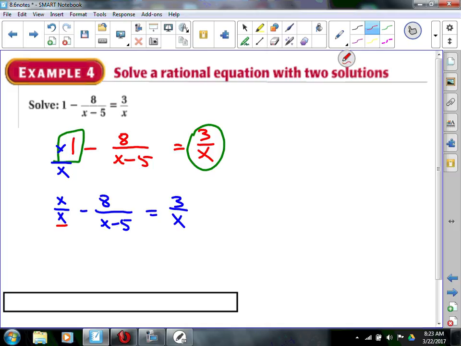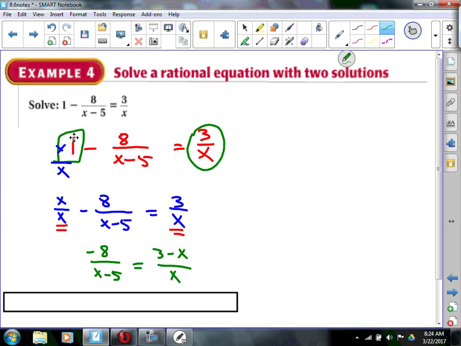Now I can take these 2 terms here and combine them by addition or subtraction. So I guess I would have to subtract x over x from both sides, wouldn't I? Okay. So the negative 8 divided by x minus 5, that's going to be left over on the left. And what's going to end up on the right side of the equation then? It's kind of weird. Not 3x. 3 minus x all over x. How are we feeling? We see what happened there? I hope so. All right.